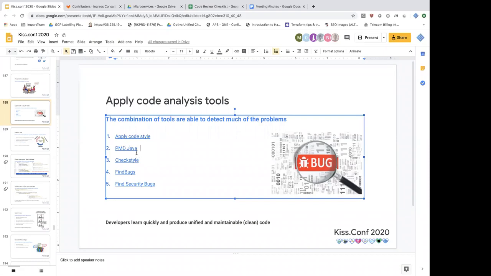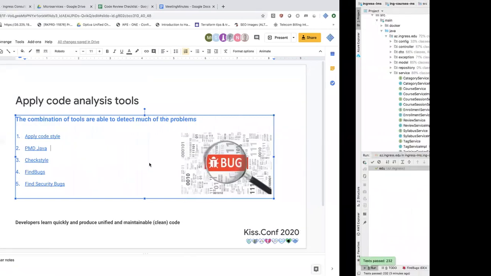So the pipeline fails and the developer needs to go back and fix the code. This results in code that doesn't have developer-specific traits. You cannot distinguish whether a piece of code was developed by one developer or another, because these tools enforce the code style, and this results in unified code.